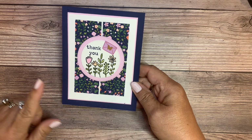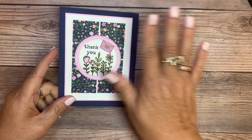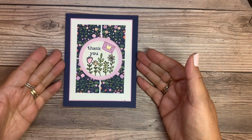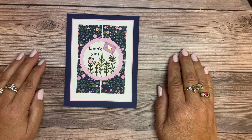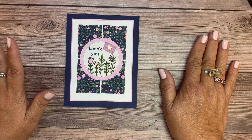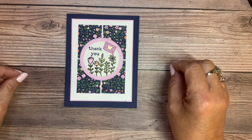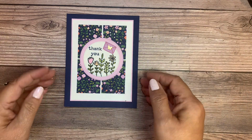So let me show you the card. Here it is. I used the Delightfully Eclectic Designer Series paper collection from the annual catalog, and I love how it turned out in combination with this floral image. Now this particular design was shared by Kristen Martin, who is on my STARS team of Stampin' Up! Demonstrators, and for our August meeting, she shared a card recipe with us with all the cutting measurements and scoring measurements and what we needed, and then we come with our pieces prepared, and we have a Zoom meeting, and then we assemble our cards, and they all look different but just the same layout, and it's so fun. So let's put this card together today.